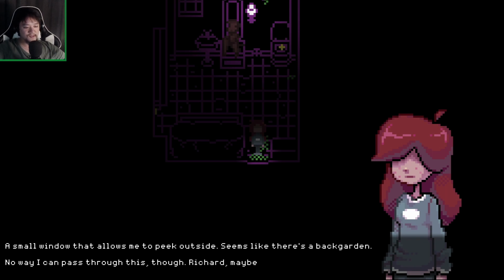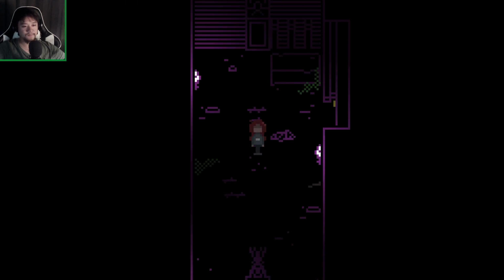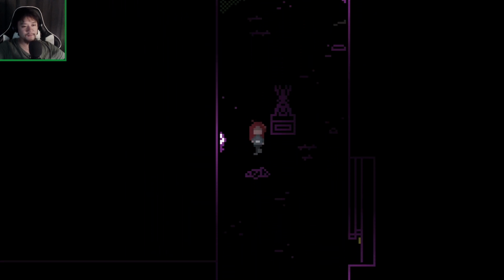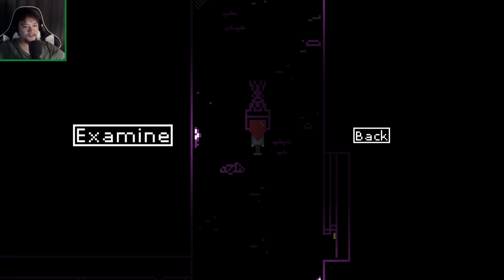A small window that allows me to peek outside. Seems like there's a back garden. No way I can press through this. Though Richard? Maybe. As in, Richard could be there. Alright, bunny, time you and I get down to business.